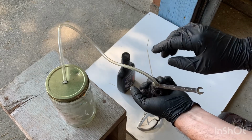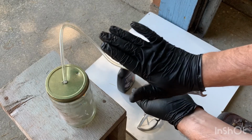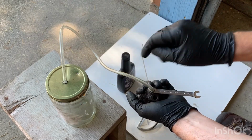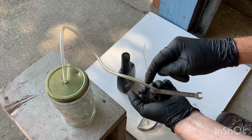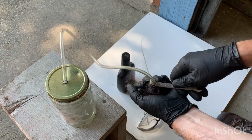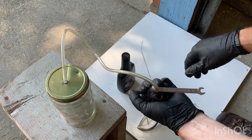So what you want to do is have someone inside the vehicle depressing the brake, and as they depress the brake, it forces the brake fluid out. When you open this up, it's forced out and it goes up. So this is just a matter of opening it to get the air out, and then closing it and making sure it's locked down in place again.